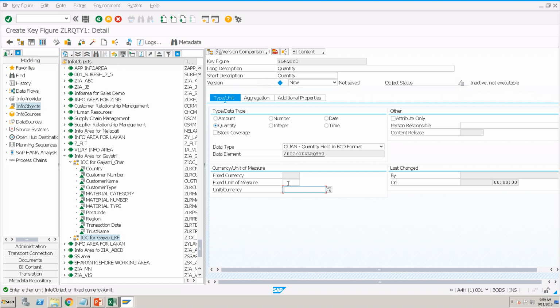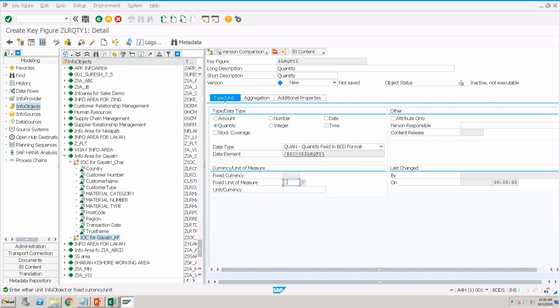Now in the case of a key figure, I can go with a fixed UOM or a variable UOM. Fixed UOM means, for example, I go to a petrol bunk and have 5 liters of petrol in my bike, 10 liters of petrol in my bike, 2 liters of petrol in my bike. So every time my petrol is measured only in liters, no other alternative way, right? Every time you're doing the same activity, so we can happily go with this concept of fixed UOM. When you are sure that you are doing your business with only one UOM all the time, you can go with this fixed UOM.